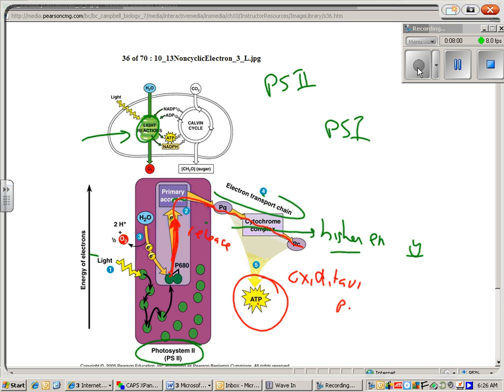You will run out of electrons in a plant very soon. If you keep doing this, the plant's going to run out of electrons. However, a plant takes in water. Water is broken into 2 hydrogen ions and an oxygen, and its electrons are used to refill the electrons. Now that's a really interesting idea. So water is used by a plant to refill its electrons that it's losing when light hits it.